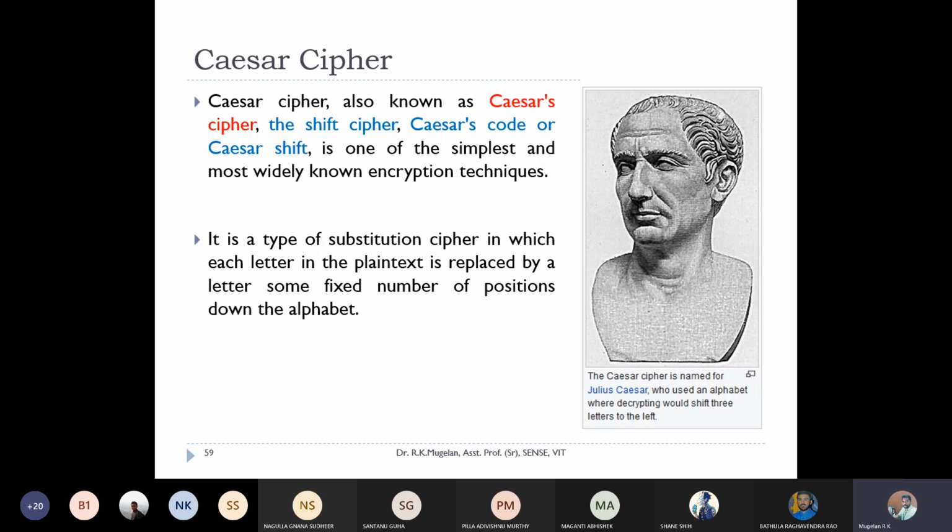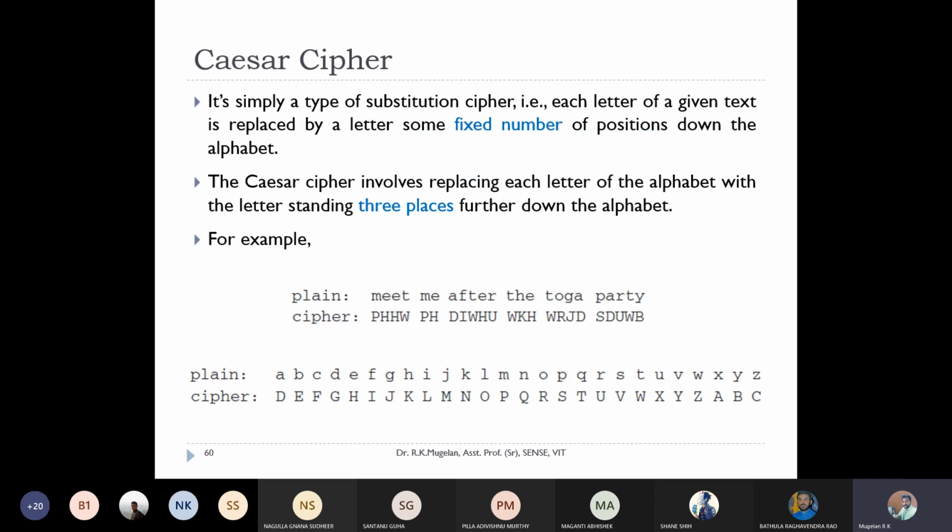In this, you can see that each and every letter in the plain text is going to be replaced by some other alphabet, which is a fixed number of positions from the original plain text. As we already saw, Caesar chose the number 3 as a key, so that he replaces the alphabet 3 positions towards the right of the original plain text value. Here there is a plain text, which means "meet me after the toga party." Generally we use small letters for representing plain text and capital letters for ciphertext. So Caesar cipher will go with the key as 3.